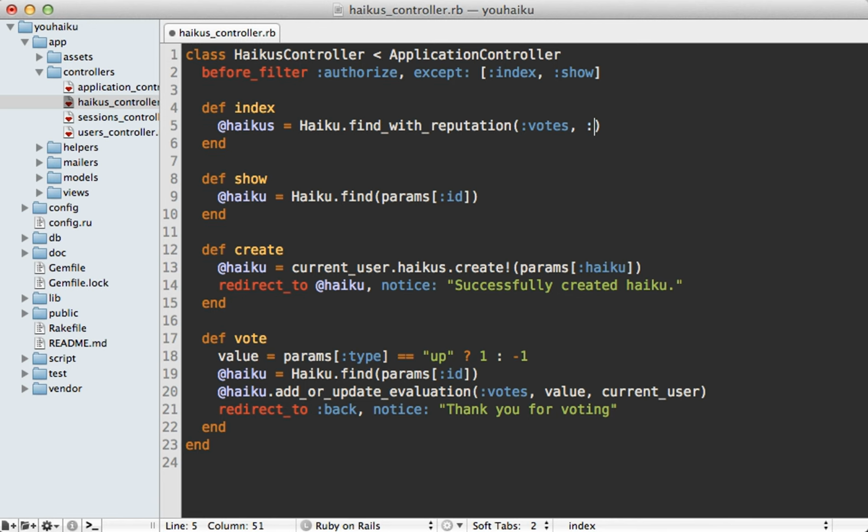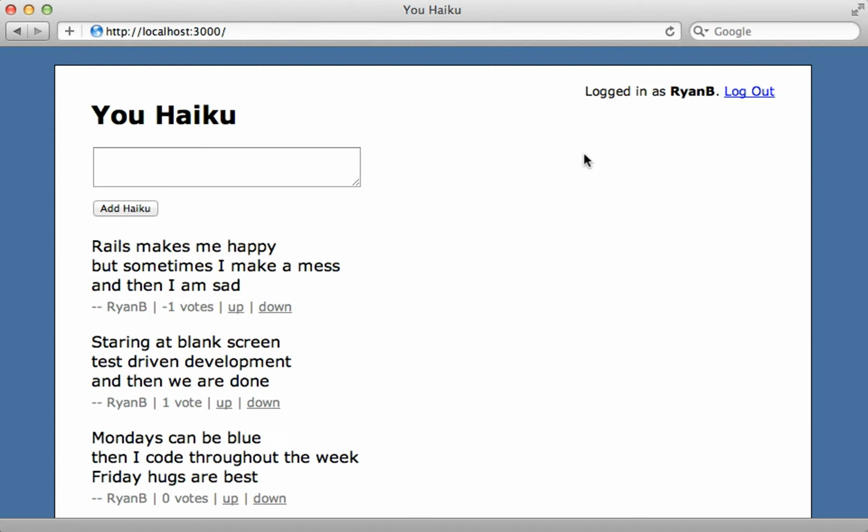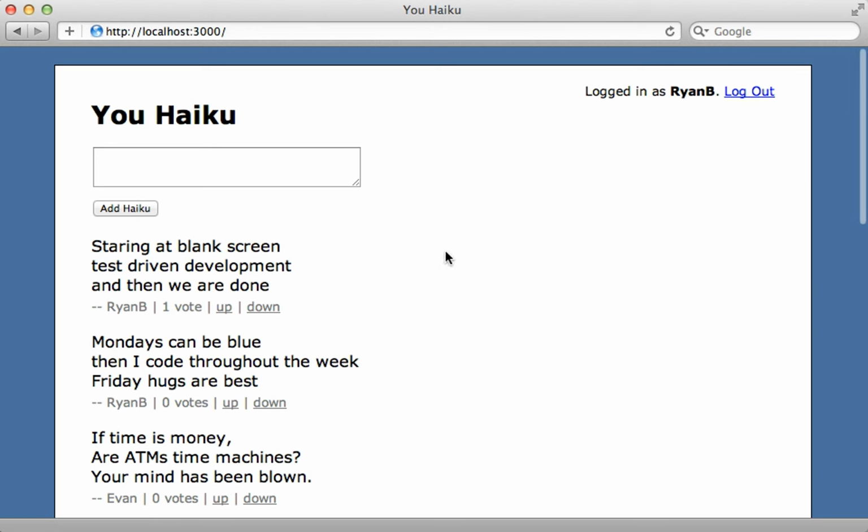This is something specific for the reputation system. You can check out the README for details, but here I'm just going to use the all scope so it finds everything. The third argument is any additional find options. I'm going to say to order by the calculated votes result, in descending order. Then watch this first haiku as I reload this page, and that goes down to the bottom of the page because it has -1 votes.